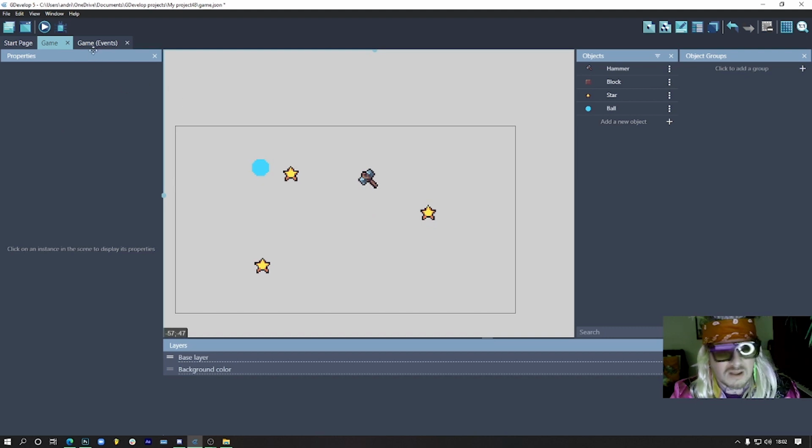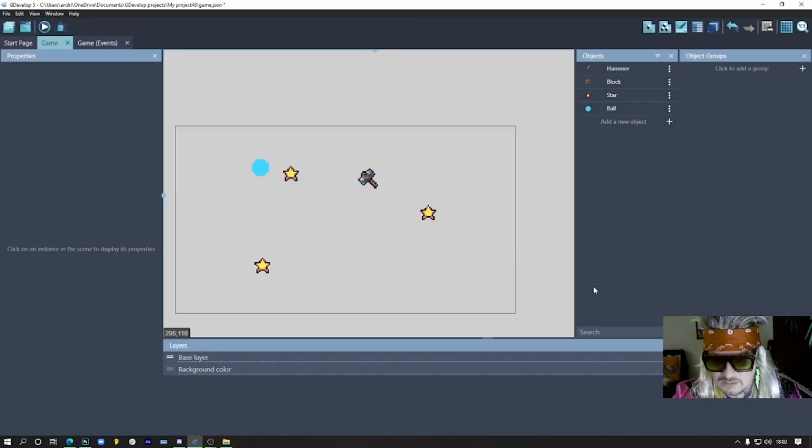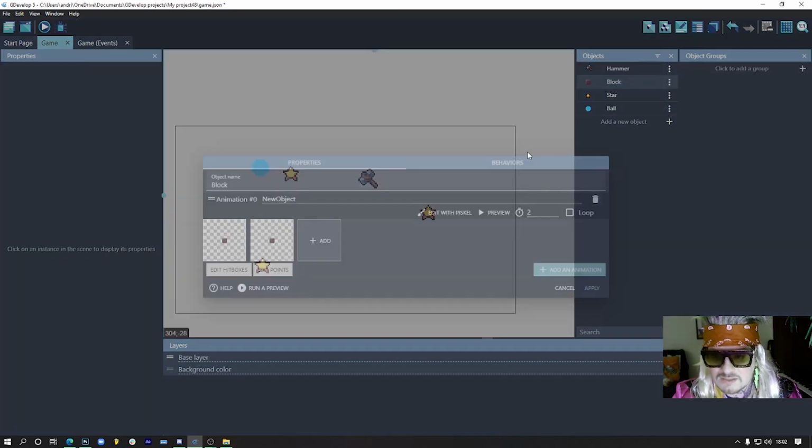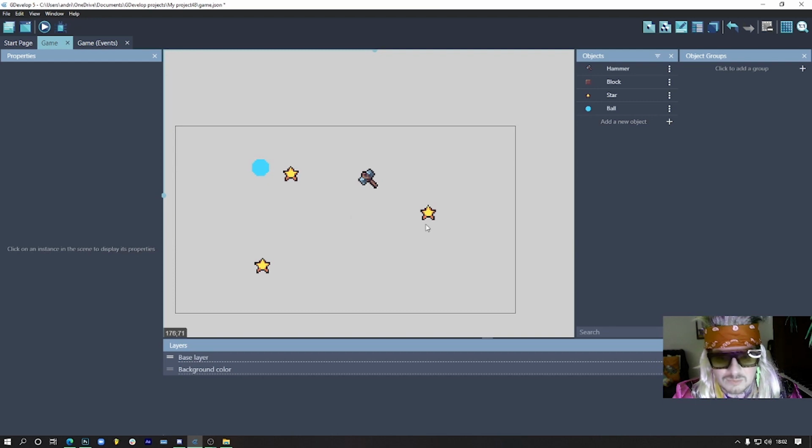Okay, so now we need to go to the animation. So this is one way to do this, but I want to set this block to play animation for 2 seconds. So this will actually dictate how long the block will stay there. So to do that, I just duplicate this frame and I put 2 seconds here and hit apply. Okay, so this animation will play for only 2 seconds, and after that we will make our block fall.